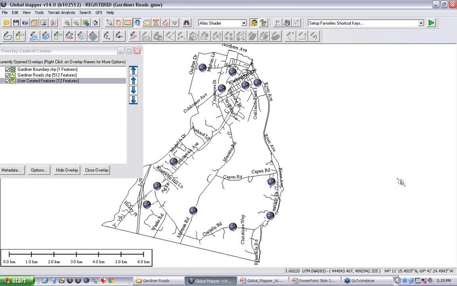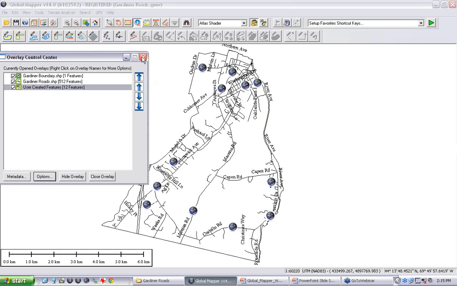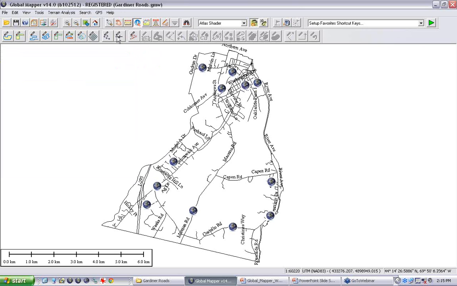Now, this next function that I want to show you is a function that actually has been requested, not only by customers, but also by folks in the company, including myself. A more simple way for creating points. Now that we have our point style assigned, what if I want to just manually add a number of additional points?